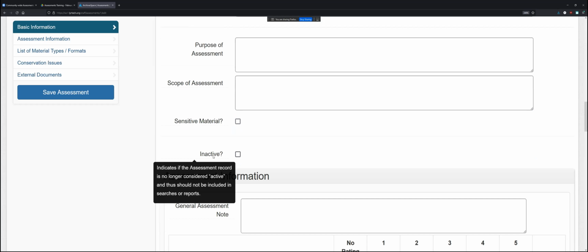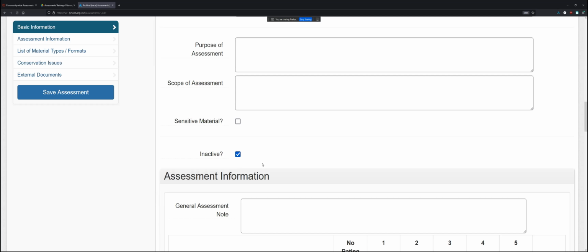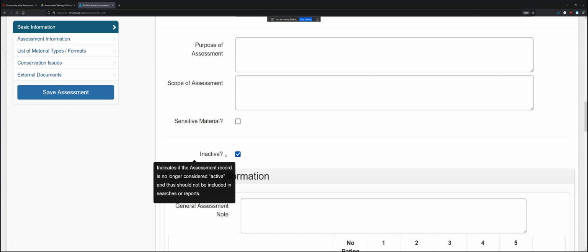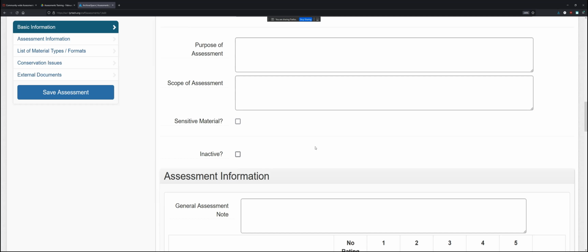And then for inactive, if this assessment record is no longer correct, like say it was audiovisual and all of them have been preserved and you've dealt with the issues, you can go in and mark it inactive, so it no longer appears in searches or reports. We'll get into the reports later, but there are assessment reports that will give you lists and give you the active ones. So you can say this assessment is no longer needed, but if you want it for reporting, for historical purposes, for archives, for records management, you can keep it. This way you don't have to delete an assessment. You can just mark it as inactive. So that is all of that.